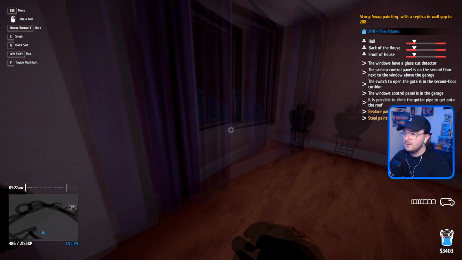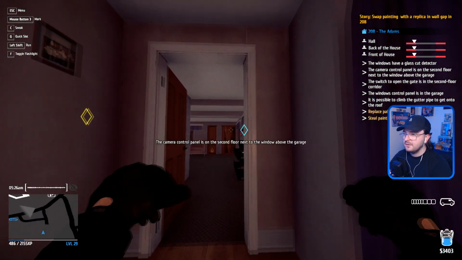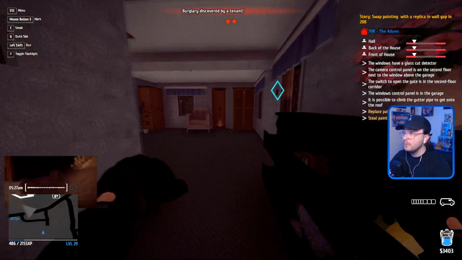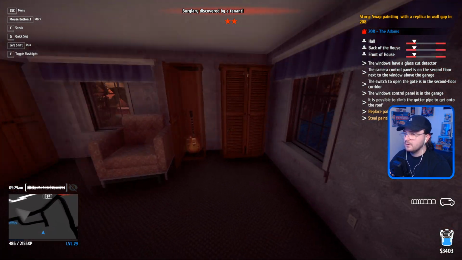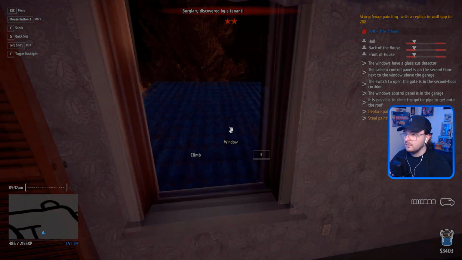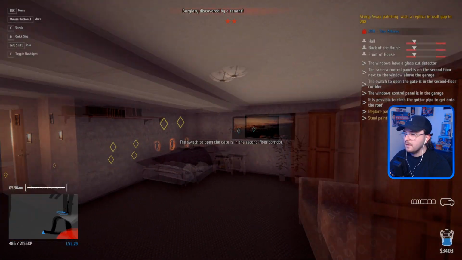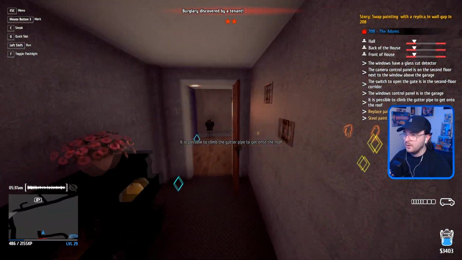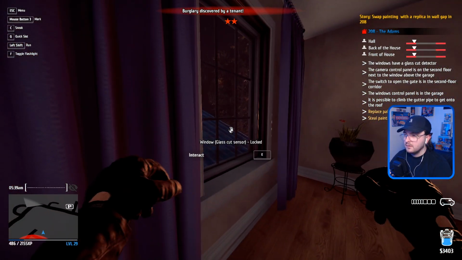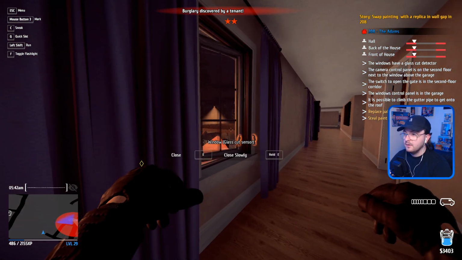I'm scared. I think I did it. I have a feeling I did it. I could test the theory out, of course. Oh, what? Oh, burglary discovered. Okay. Can I? No, no, no, no. You idiot. I was gonna test window cutting, or just open everybody's window.